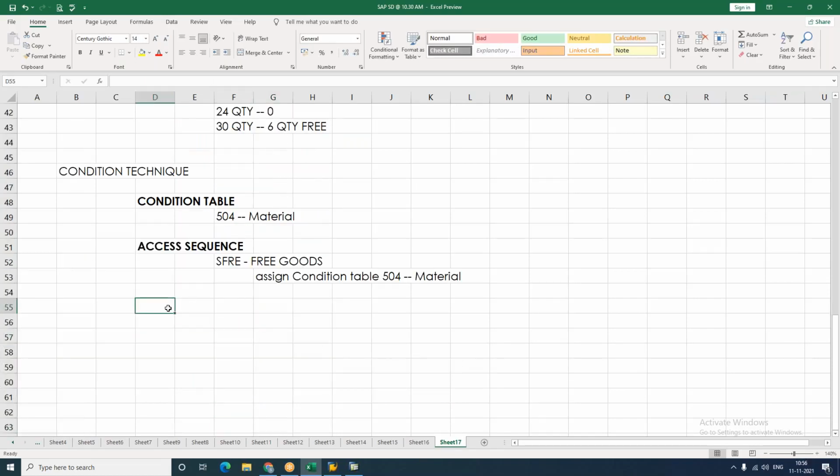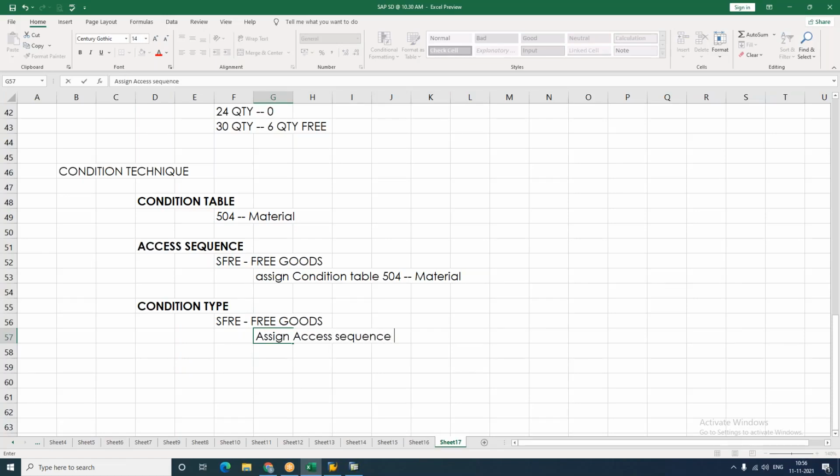Third step, we need to work on our condition type. So I'm just trying to use the same naming convention. And to this, I'm going to be assigning an access sequence. I'm creating a condition type, and to that particular condition type, I'm trying to assign an access sequence.